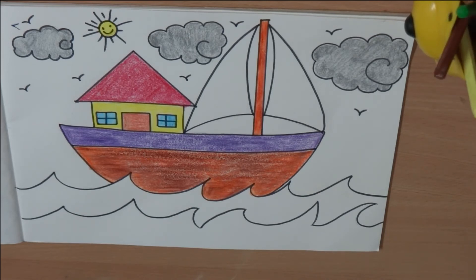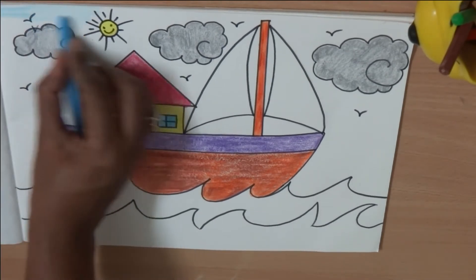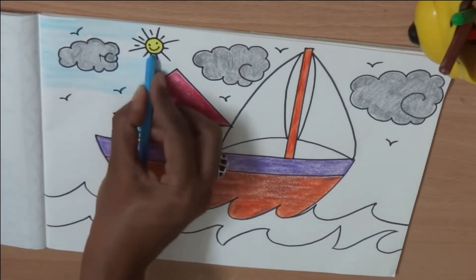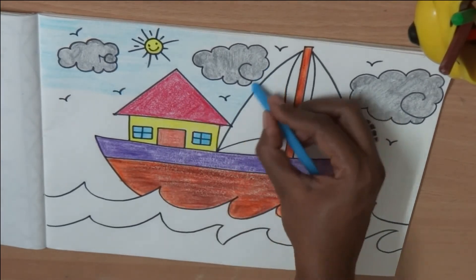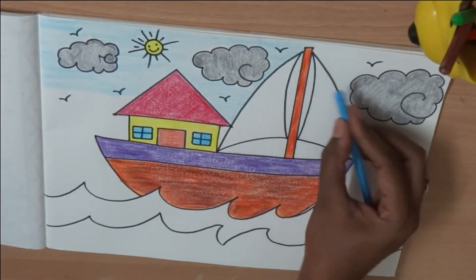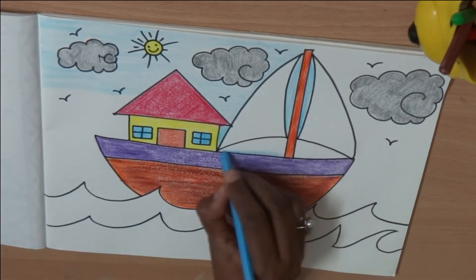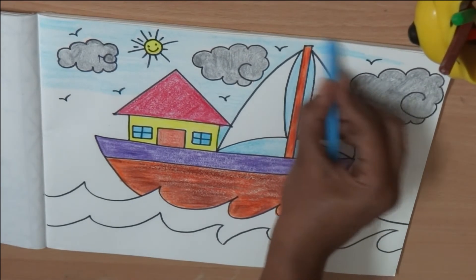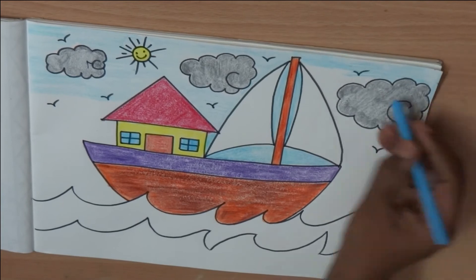I will not be coloring the sail. I want you to draw a logo on the sail. Logo means any symbol of a sun or a pirate symbol, and color it. That is your creative corner. Now I move on to the sky. We know the sky is blue and water is also blue. I chose light blue for the sky and I will be coloring the water in dark blue so that we can differentiate between water and sky. Color the borders first and then inside.